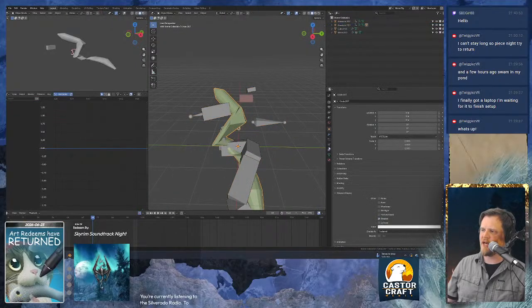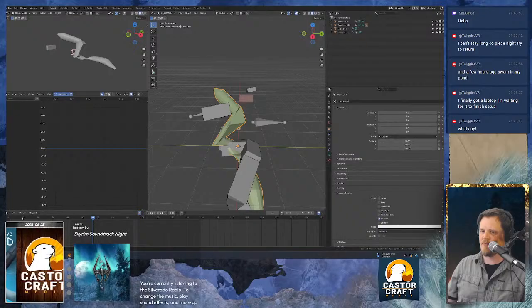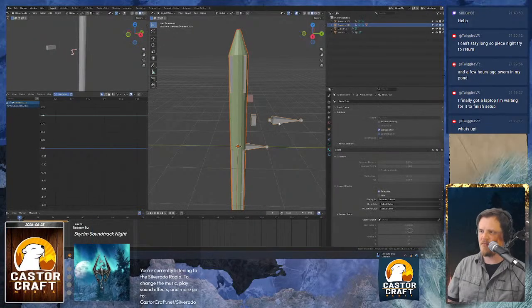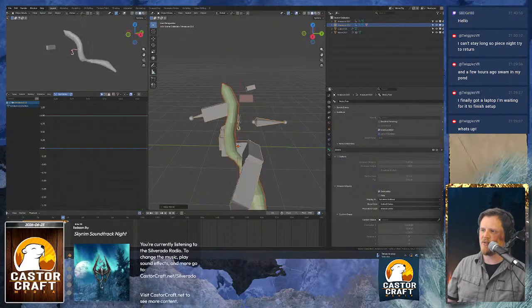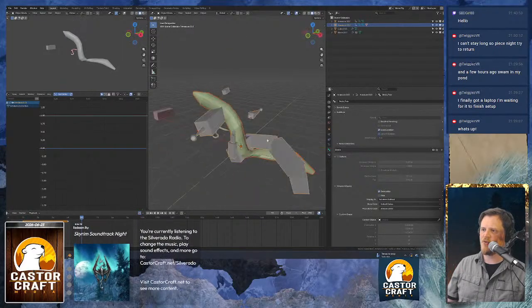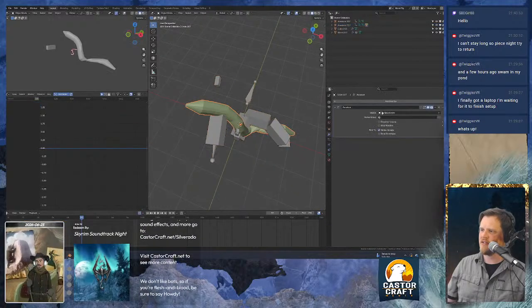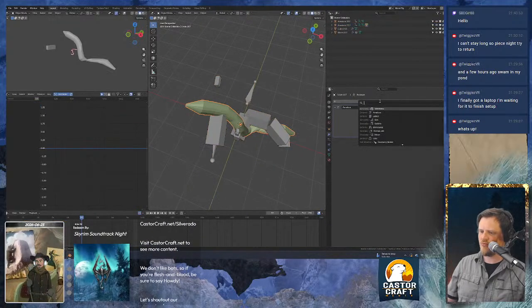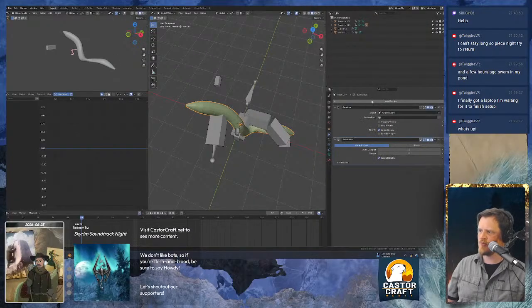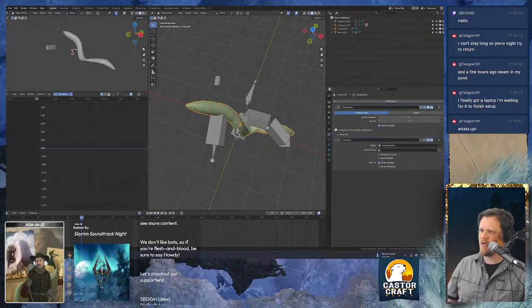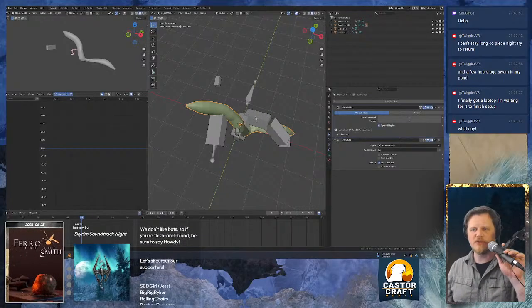All right, so let's try that again. Go back here. Now that we got that one dealt with, what happens now? Now it's even weaker. That's really odd. That's really odd. Okay, be right back, folks.